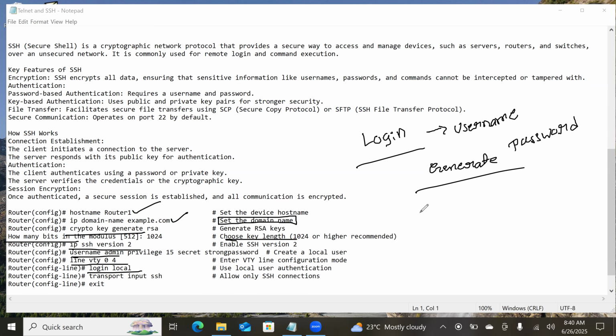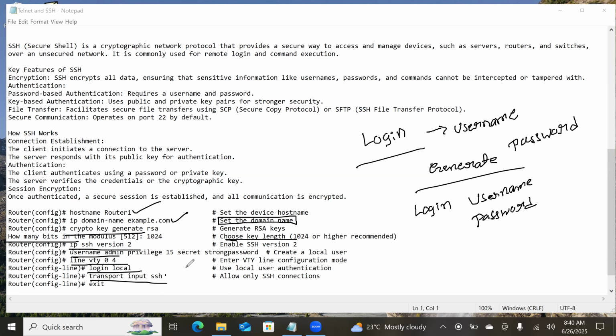If you go with login local, it will ask you both username and password. This is the use of login and login local.